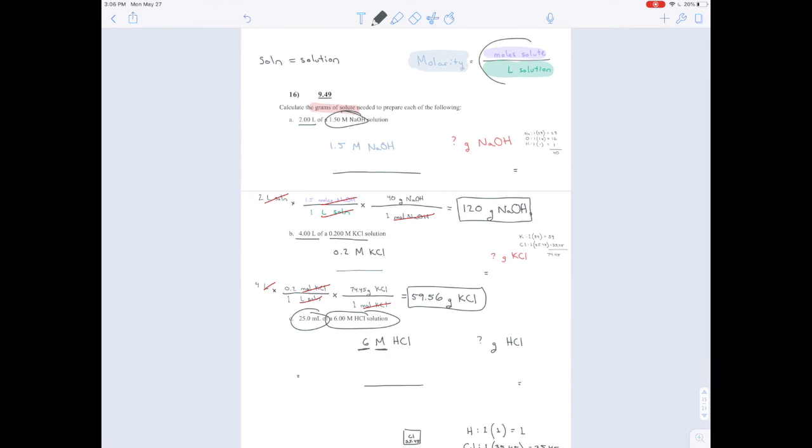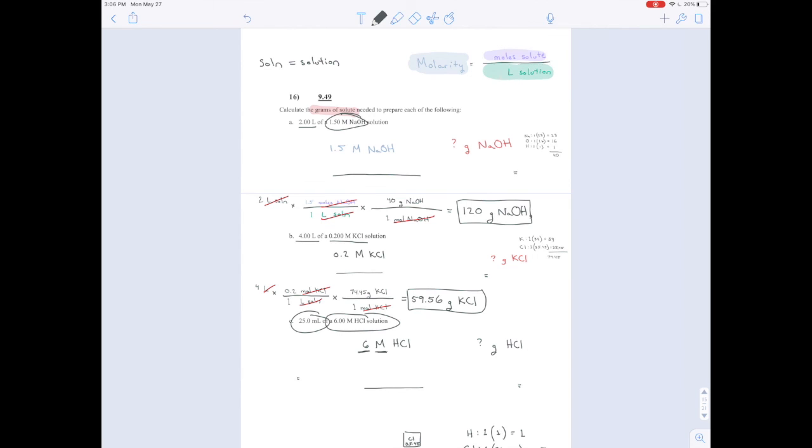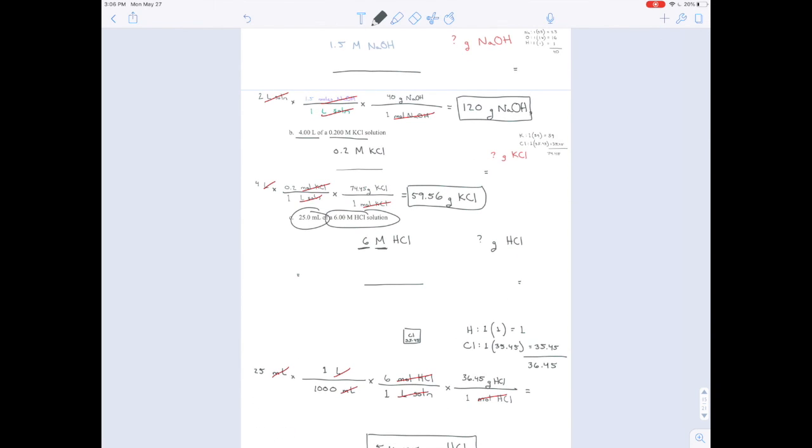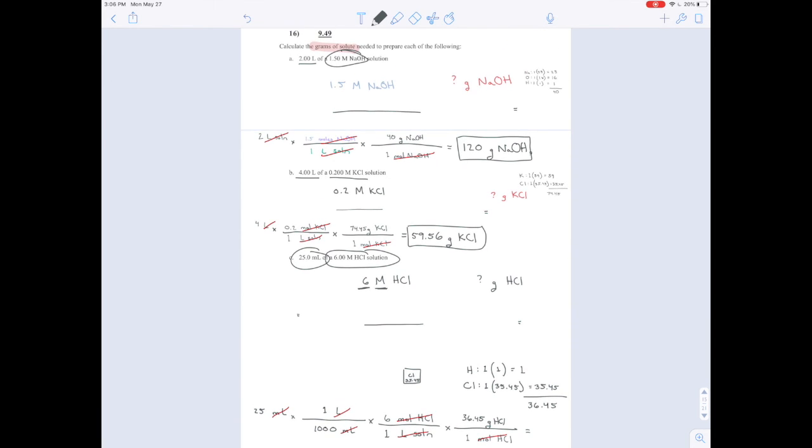By knowing that molarity is moles per liter, you can convert from liters to moles or from moles to liters. Aside from that, you can just use the molar mass to get from moles of the solute to grams of the solute, or you can use metric conversions to get from milliliters to liters. And that lets you figure out the mass of solute in a certain volume of solution.